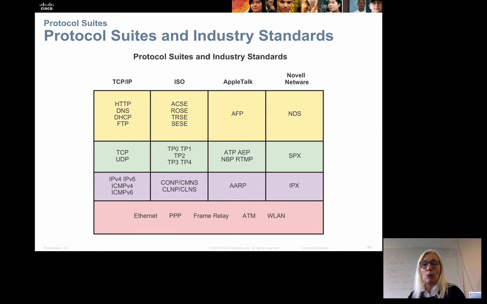This is the one protocol to use. You can see at the bottom there are these network access protocols, for instance Ethernet, PPP, ATM or wireless LAN. These are the ones that take care of the actual communication on the physical layer, modulating the data traffic onto whichever kind of physical layer we need to put it on.